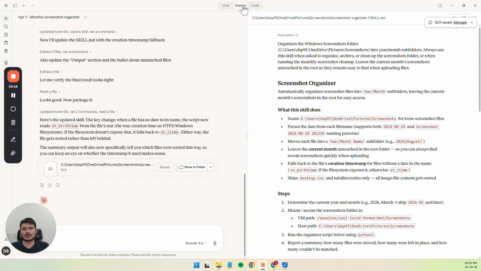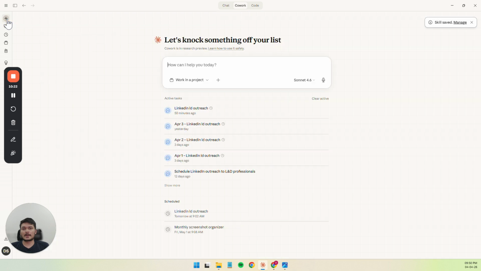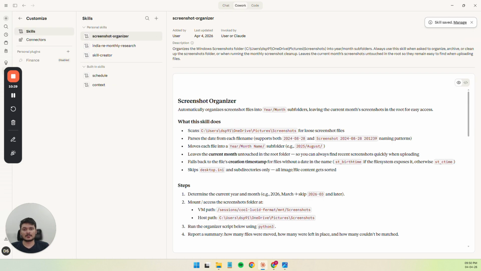So what you can actually do is click on Cowork, or click on this new task and just write it once again. There is also a way: whenever you save, this manage option comes up over here. So this is one that I have. There's also a shortcut to actually run this skill, which is basically you add a / and type screenshot-organizer. This is the name of any skill that you have. You can do that, or you can just click on try and chat from here.